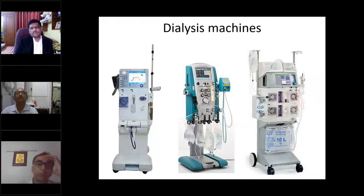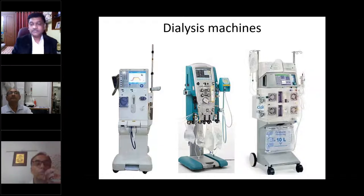If you use a dialysis machine, done mainly by the nephrologist, you can use either an HD machine or a CRRT machine. Nowadays, you have the multiFiltrate machine from Fresenius, which has been recently launched. That is good for using on ECMO also. The other machines are a little bit tricky or cumbersome to use on an ECMO machine. So any of these machines can be used.